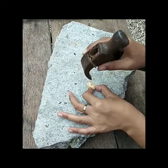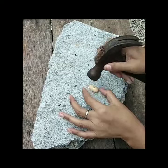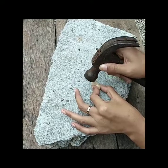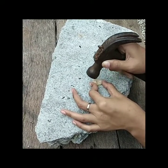If you have a small, light hammer at your home, much better if you can use that, but since this is the only one I have, it will do. I'm using the claw of the hammer first to create a hole. Just be careful in doing so to avoid hitting your fingers. Then I use the face of the hammer to finish the hole.